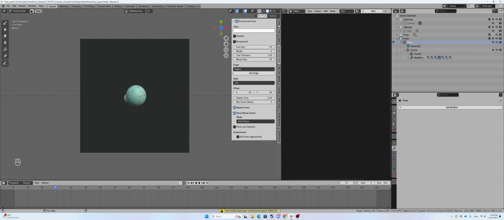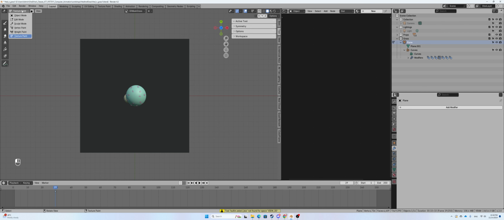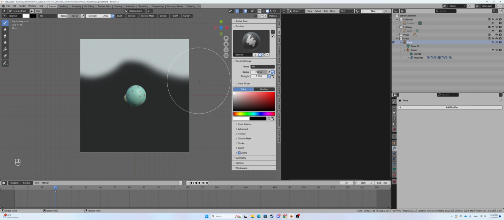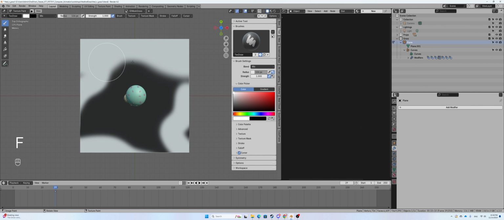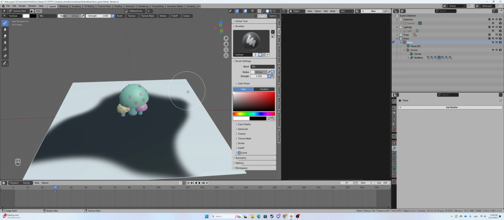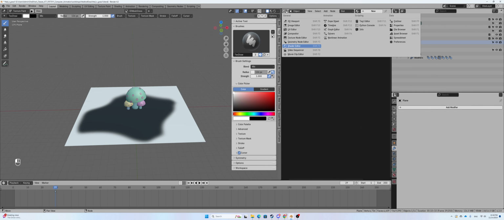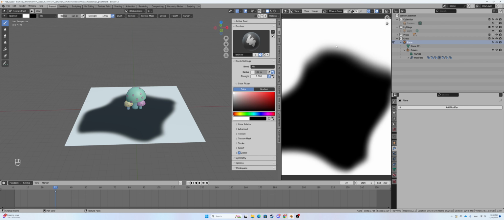Everything is black, and if I use the tool in the texture paint, in active tool, usually it should be the brush, right? If I have no idea of what I could paint, I could just simply try to paint the white around some area, and maybe around here, right, like this. We have no idea what white mean and what black mean, so we will try to simply use black and white like this. If it's gonna have any significance, I mean, we have no idea. And when we already finished the paint, we're gonna click save all images, so that inside the buffer here, we already have the image in here.